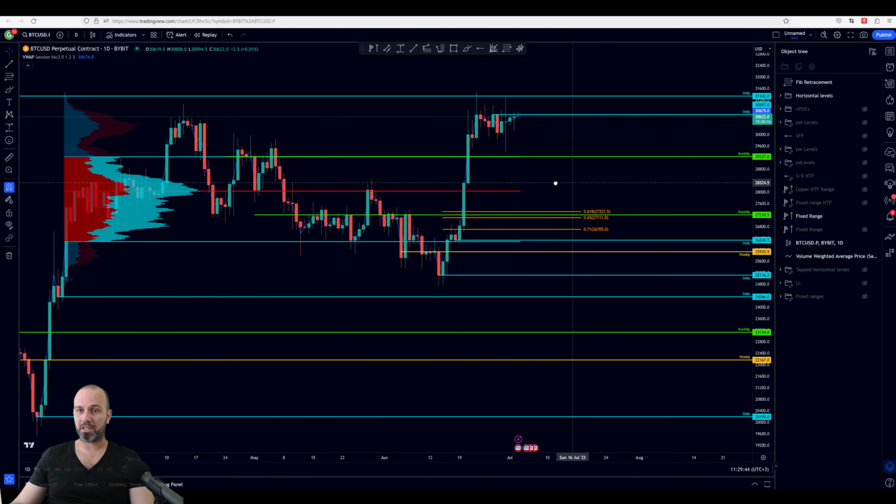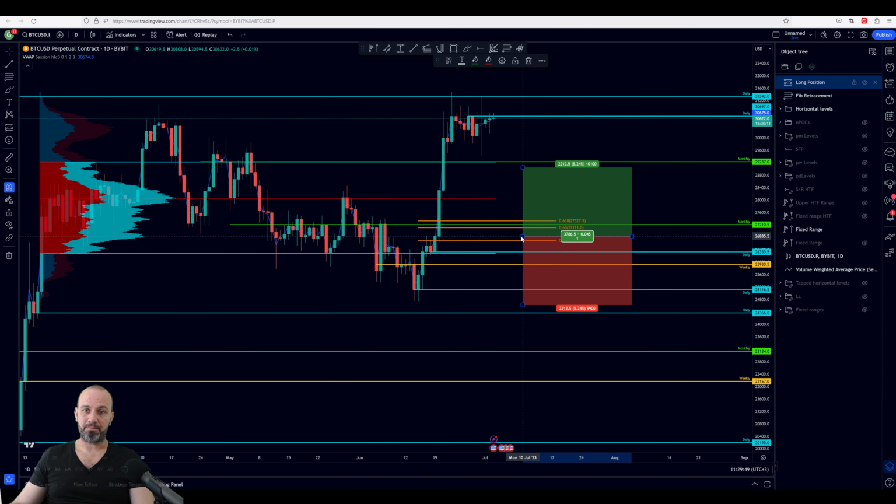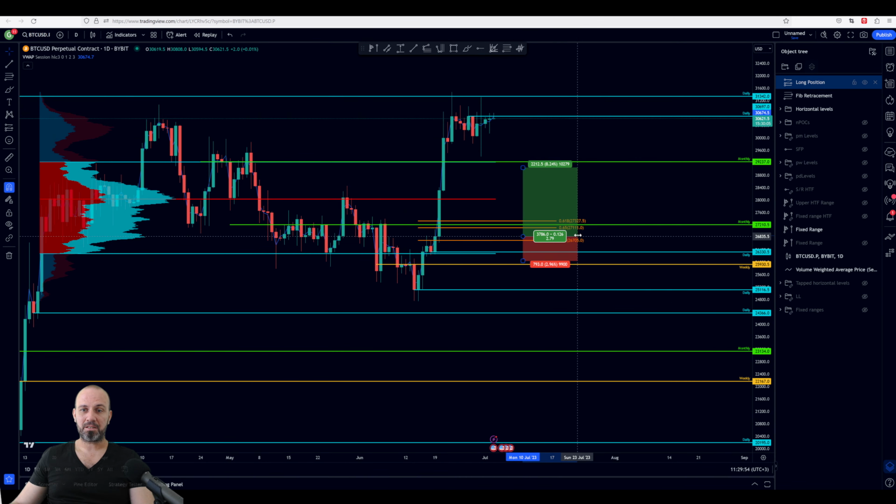So this is another level that I would like to see defended by the bulls. And if I see a good reaction, that would be another possible trade on the chart. Again, based on reaction, it's hard right now to predict where that wick will finish. I can use that wick for a stop loss, right? And other than that, in this kind of situation, I would like to see this monthly level claimed. If the monthly level is lost, then I would like to see it claimed, right? That would be another level to pay attention to. And in this situation, I would target the value area high of this range, right?